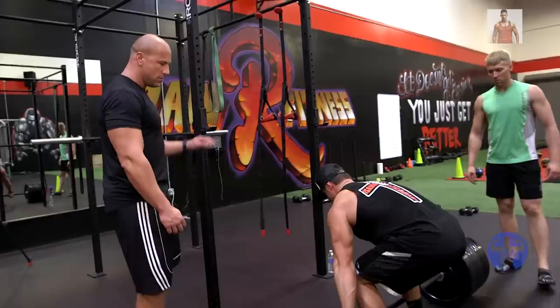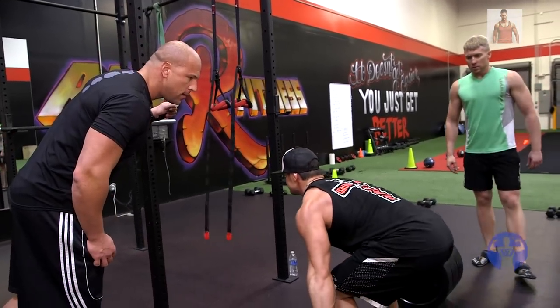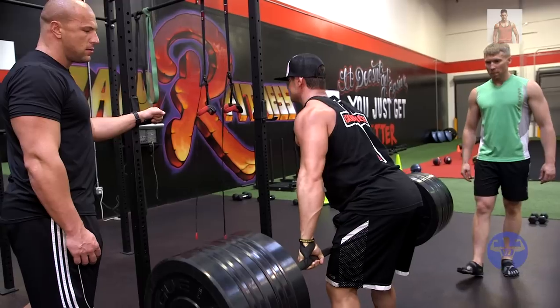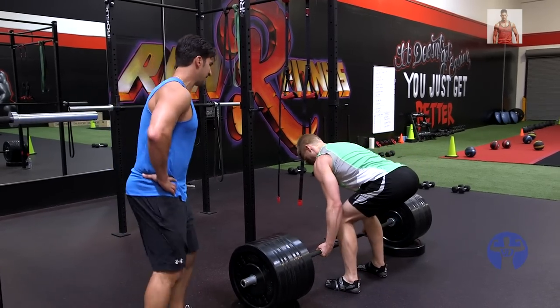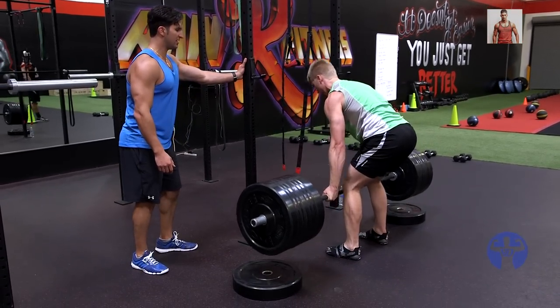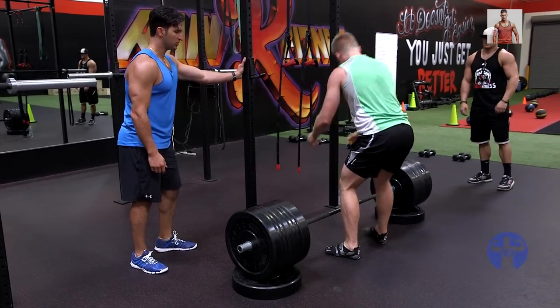Aggression, here we go. Strong, let's go. Up, up, up. Yes. Great set. Sweet. Great technique too, man. All right, guys, let's stay strong, not sloppy. Last set here. Let's go, Mike. Best rep of the workout. Yeah, finish that. Finish that. Good. Well done. Good.